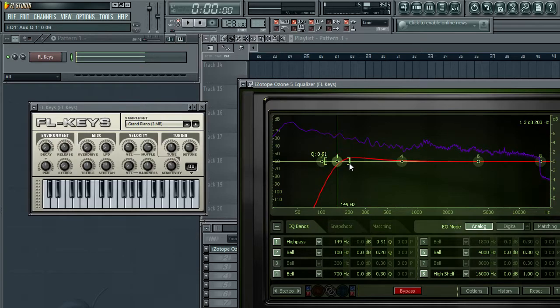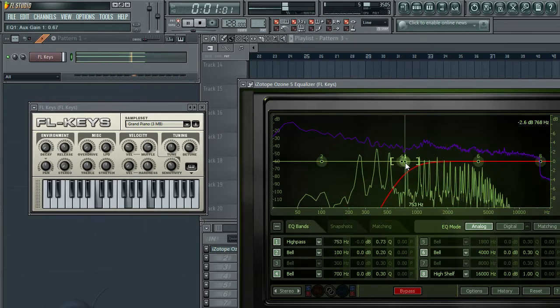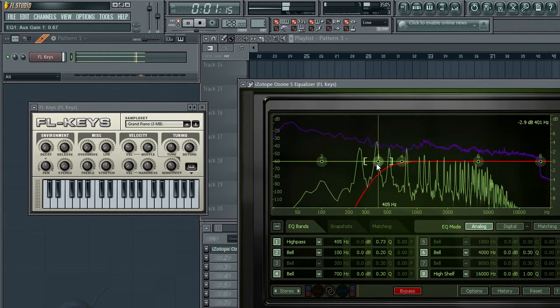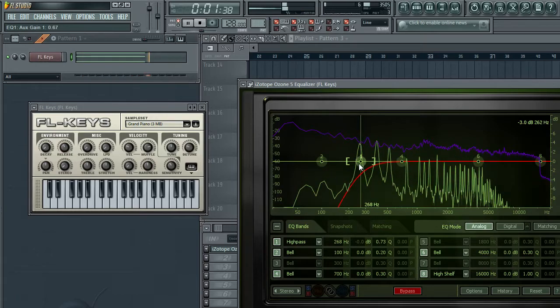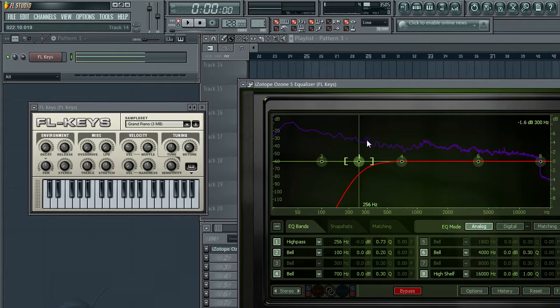So I'm going to do the same thing. Right about there, it's sounding pretty good to me, but I'm going to change the slope to match how the waveform slopes down.